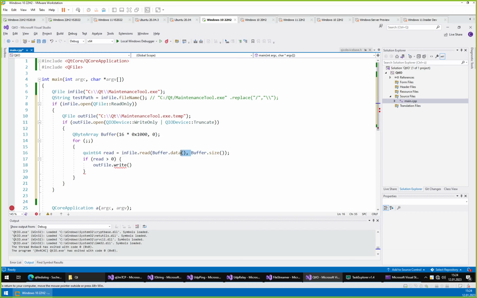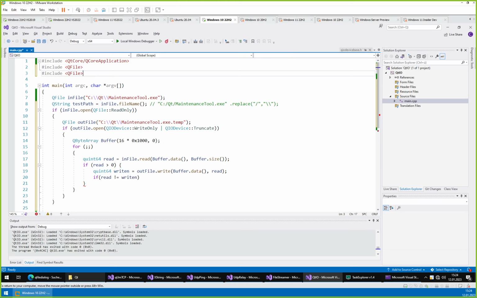We need to use our read value, and ideally we would check whether it wrote as much as it had to read. So qint64, and if read is not equal to written, you can include QDebug. It gives us a nice output. QDebug.